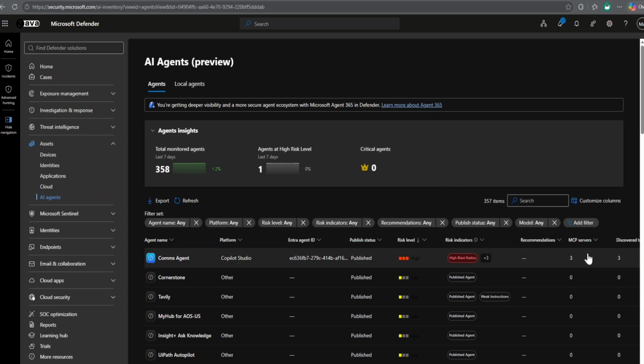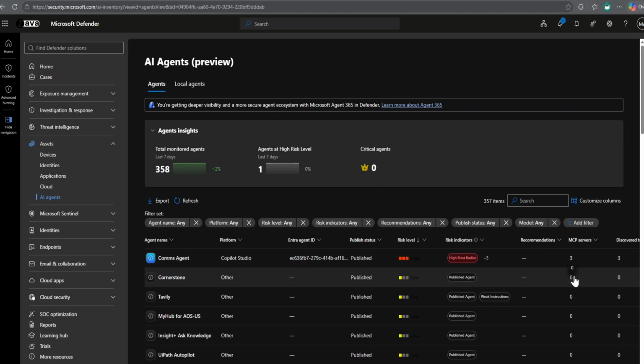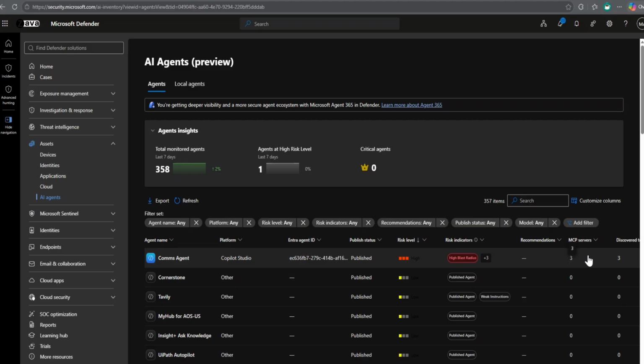So a lot of stuff, whether the agent uses MCP servers, here we can see that. And this is the Model Context Protocol. If you're not familiar with this, this is the way that agents can access resources like sensitive data in a company. It's a path to access knowledge and intelligence.